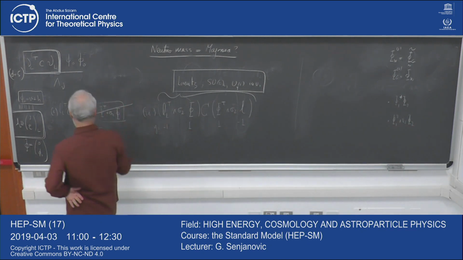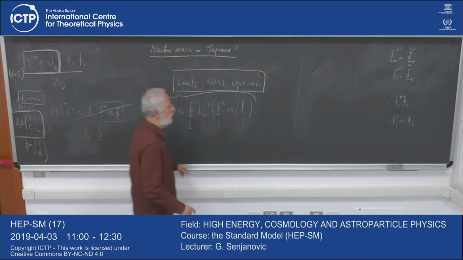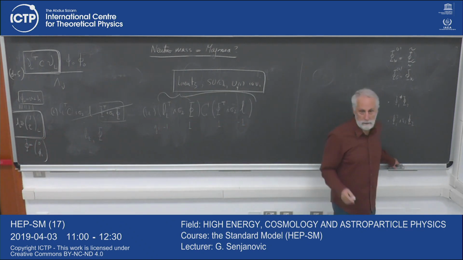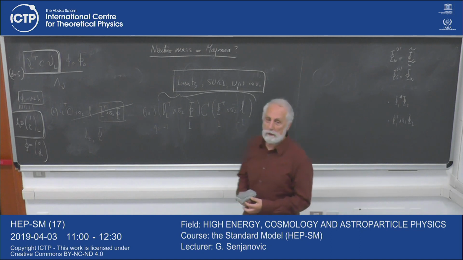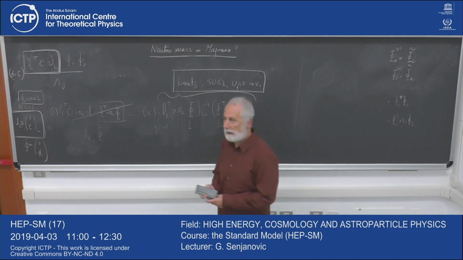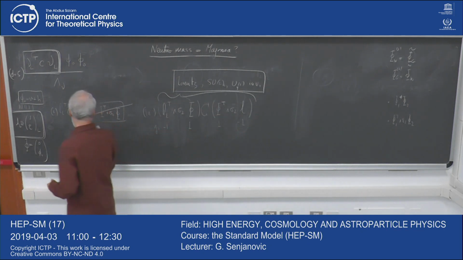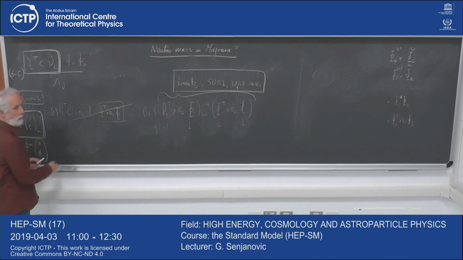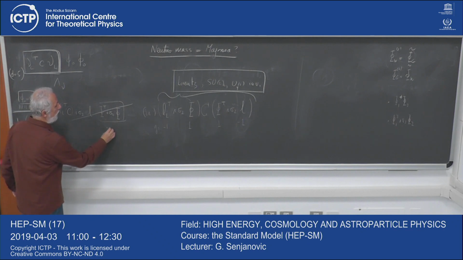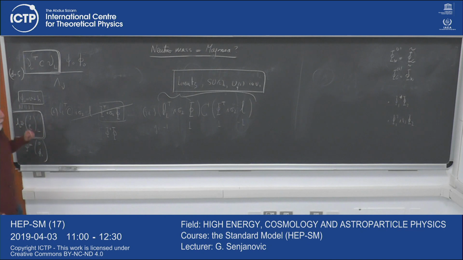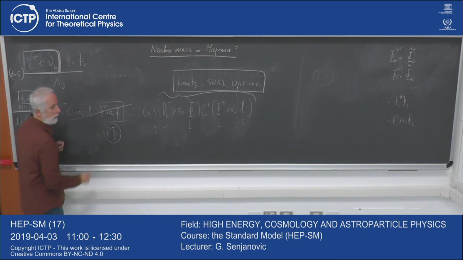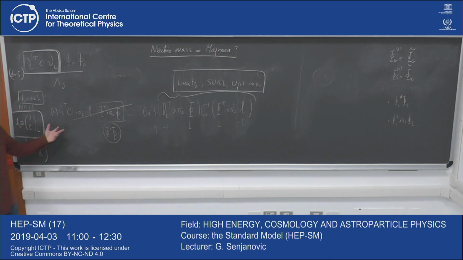I could try that. So let's come here. I'm going to do this very pedagogically, and I will do it in as pedestrian a manner as possible. There is one invariant which is phi dagger phi. There is no problem with that. Notice this carries no hypercharge, you agree? This is already invariant. So now I need an analog here, but this carries hypercharge.